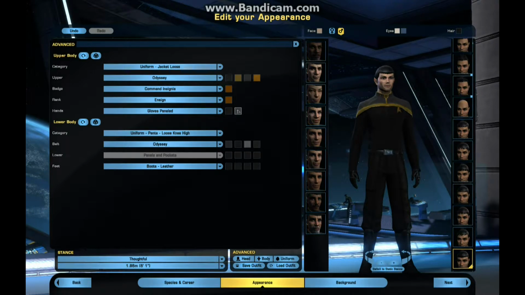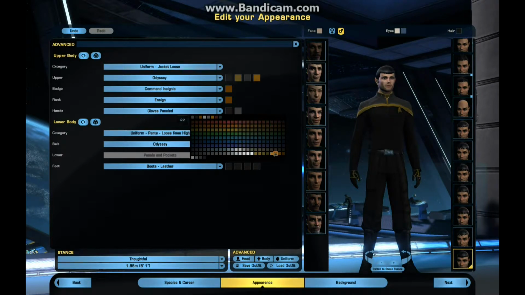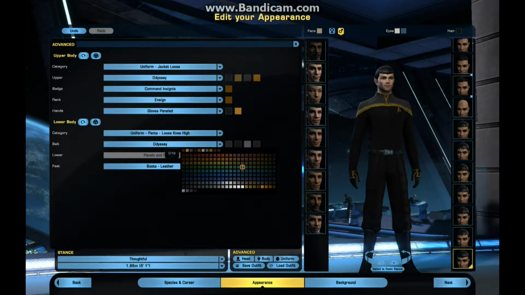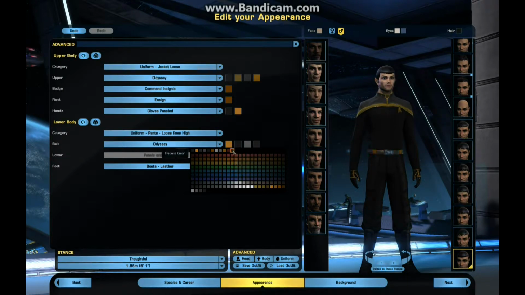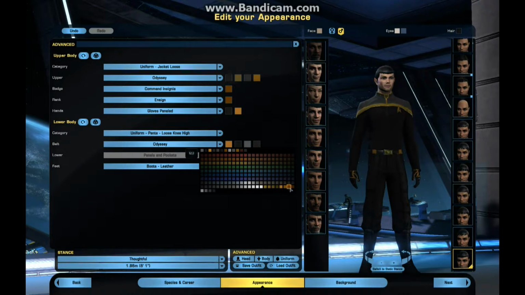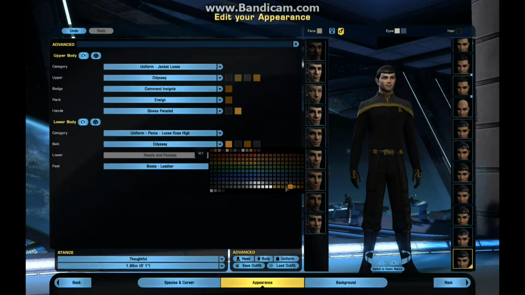Black looks good. I think that looks good. Just trying to make something match. That looks good. I think we'll keep it there. Outside, let's make an outside white.